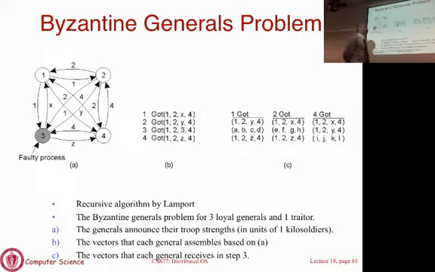Now what you do is ask everyone all over again, not what was the response you produced, but what did everyone else tell you. Now tell me what you heard from everyone else. So 1 is going to send this message to everyone else. 2 is going to send this message to everyone else. 3 may again send garbage, some arbitrary things to arbitrary nodes. And 4 is going to send this. So at the end of round 2, this is what you have received. You got 1, 2, y, 4 in round 1, then a, b, c, d from 3, and 1, 2, z, 4 from 4. And then 2 got that and 4 got this.